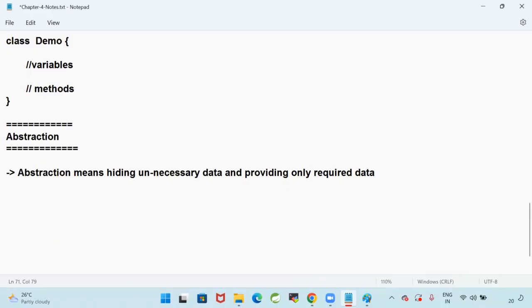How the RAM is working, how the hard disk is working, how the motherboard is working, how my keyboard is working in the background? Do I need that data? I don't need that data. What I need is one keyboard and one screen. That's it. If I have a keyboard, I can type. If I have a screen, I can see what I am typing.